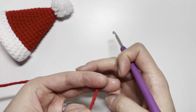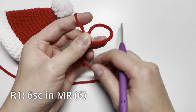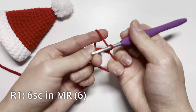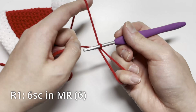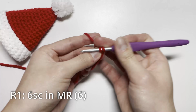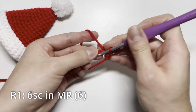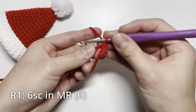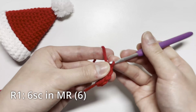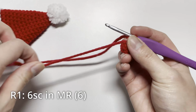All right, for round number 1, take your red yarn and make a magic ring. And for round number 1, we're gonna put 6 single crochet into the magic ring. So 1, 2, 3, 4, 5, and 6. Close the magic ring.